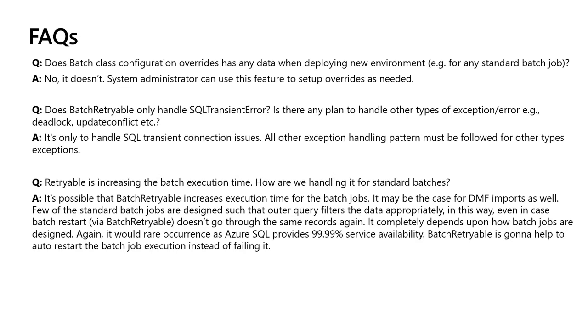Retryable increases the batch execution time. How do we handle that for standard batches? I've already explained a bit about that. If a batch fails after running for an hour, it's going to restart from scratch, which increases the execution time of the batch. If it's a DMF, the DMF execution log shows you why it's taking longer. In the case of a normal batch job, in the info log you can see that a SQL connection failure happened and a retry happened, and that's why it's taking longer.